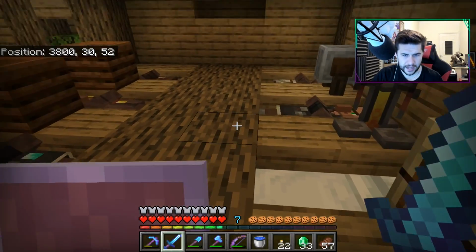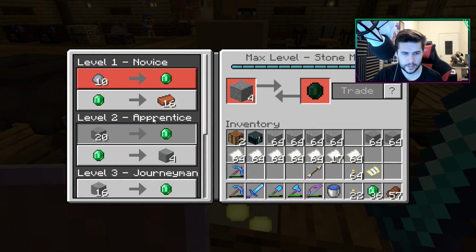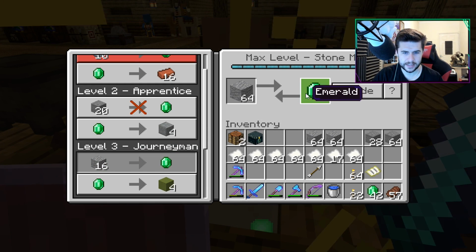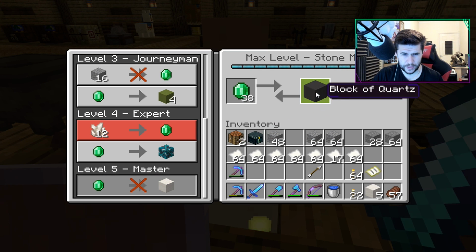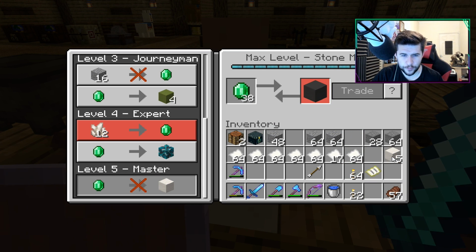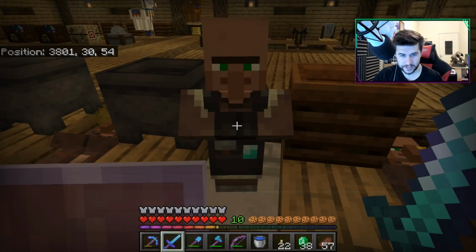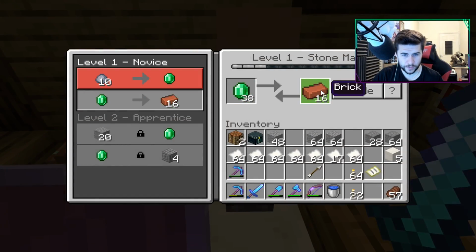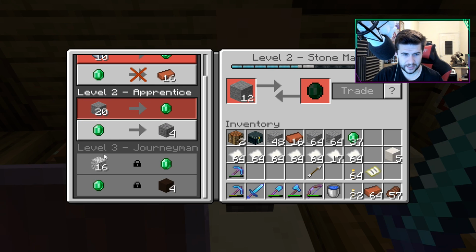Okay, so we have a Mason here. So I feel like we lost Mason Gary. We definitely lost Mason Gary. So he's happily going to take these. Only let me do 5. Are you kidding me? I could only do 5 blocks of quartz. Alrighty, well, you're new, so we're just going to do a little bit of trading here.